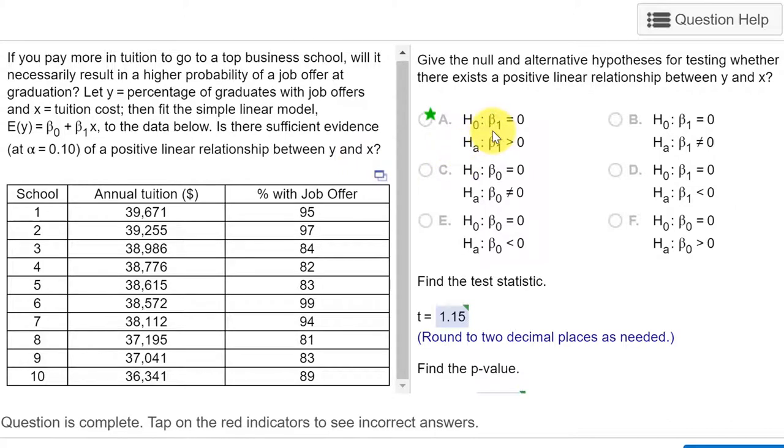If we've got a positive linear relationship, as x increases, y increases. So the slope would go up that way, so beta would have to be positive. And here's the tricky part. When you're thinking about it, if beta 1 has got to be positive, and the null is that it's zero, we need to set up StatCrunch or Excel in that fashion.